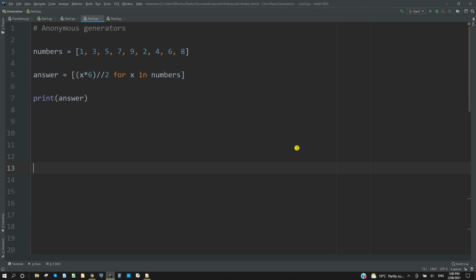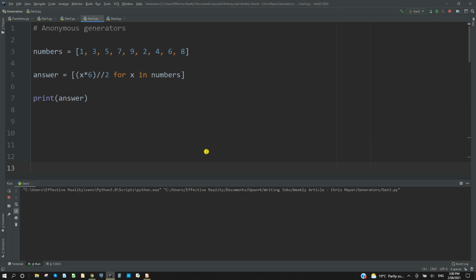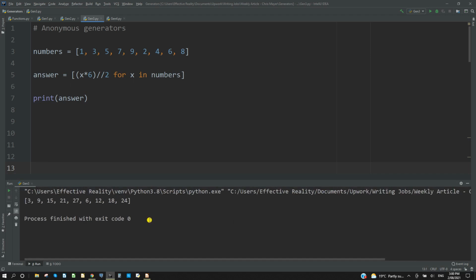easy thing to understand. So in front of you, there is a standard list comprehension where I have a list, numbers 1 through 8. I have a calculation to be done here for x in numbers. I return an answer and I print that answer, and it will return a list with the answers once that calculation has been carried out.